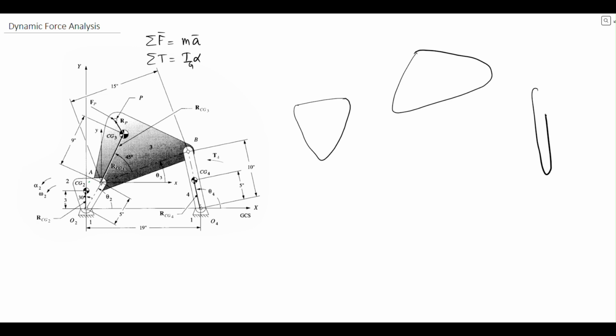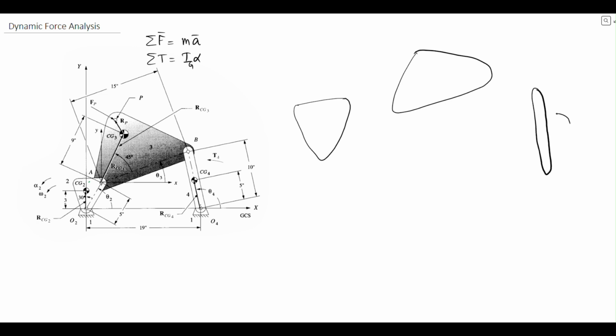So here, first thing we will do is separate into free bodies. In this 4-bar mechanism, the force F is being applied at a point P. These little circles with these black and white yin yang style patches are the center of gravity for each of these links. So we can separate these out. We can draw a free body diagram for each one of these links and identify what are the forces at the joints or at specified points where external forces are acting on the body.